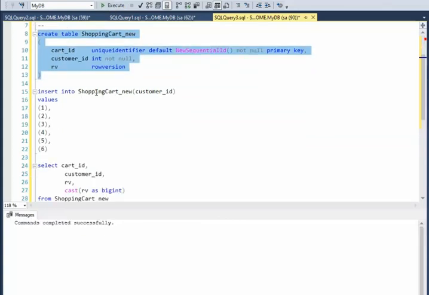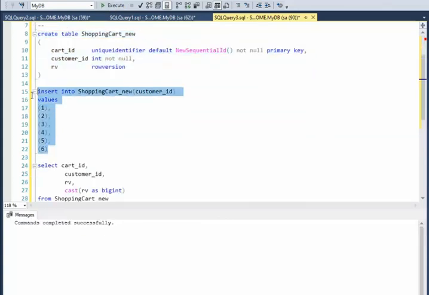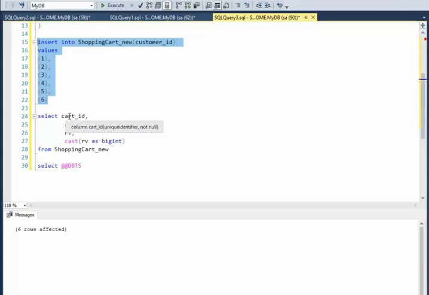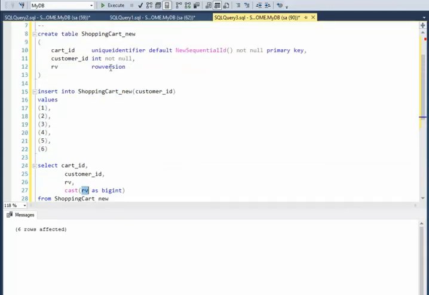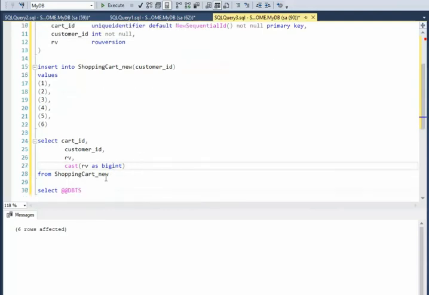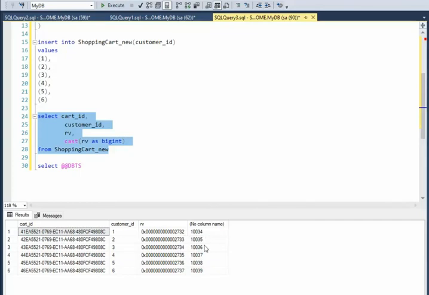Notice it's fine. I'm now going to do an insert statement 1 through 6. Notice the version and the unique identifier auto-populate. And now we can actually do the same cast. I'm going to cast that rowversion to a big integer. Let's see how that works. And notice it works out the same way as when we used timestamp. We can also use add db database timestamp, and it will get us this latest version 2737.